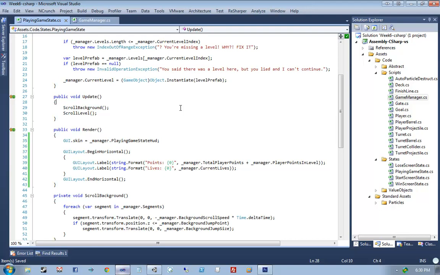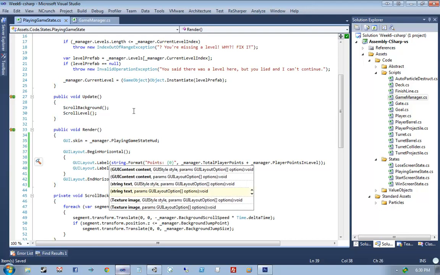Because if you actually look at your overloads list for label, one of the options you have is a thing called a GUI content. And also you can see just directly you can have images to put in there. So you can simulate a fake button by making a label that's just got a picture of a button in it. But GUI content is, well, Nelson, do you want to go just into that? It's whatever content that you want to represent.